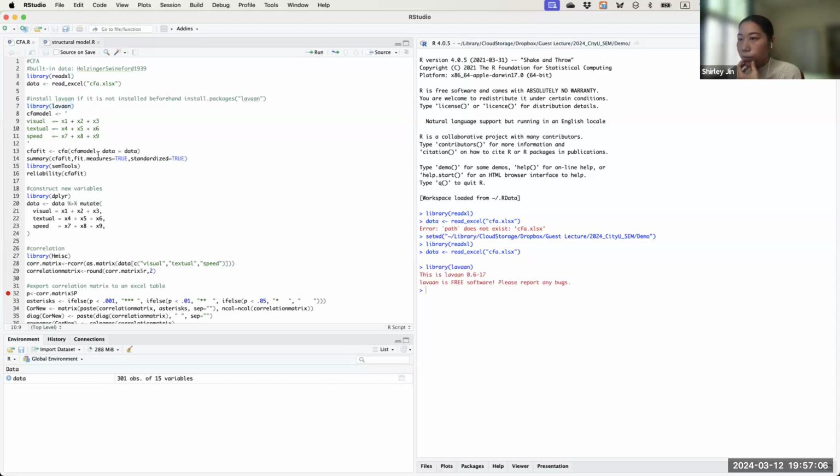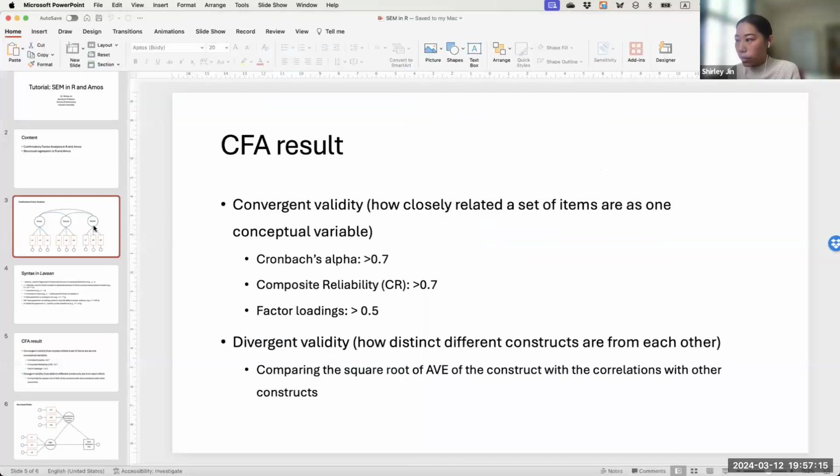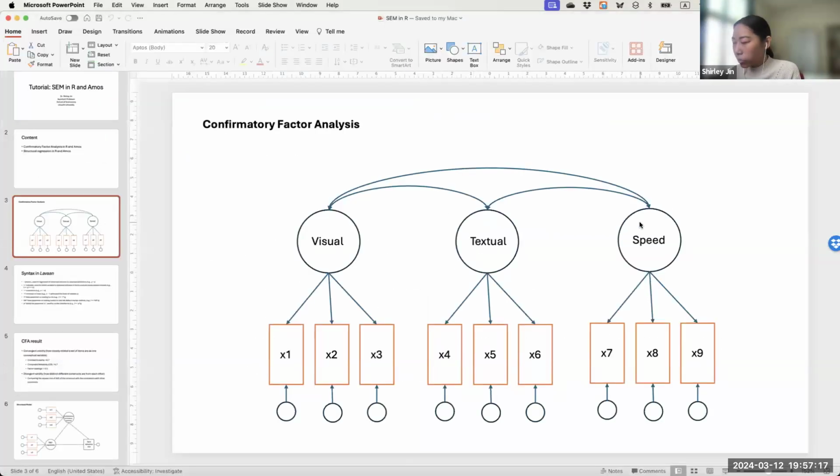And then the first step is that you need to specify the model, right? You need to describe the model. And our model is exactly like this: 3 latent variables plus 9 observed variables, right?